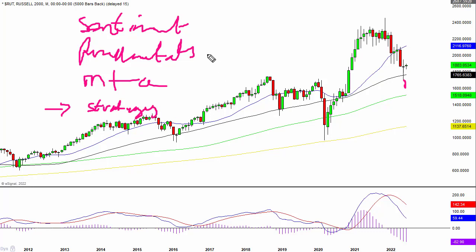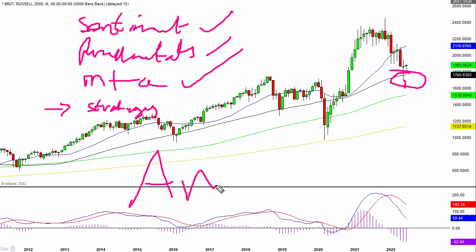So what I'm doing is I'm looking at all of these factors and then deciding, right, okay, having looked at the sentiment, the fundamentals, and multiple time frame analysis, for argument's sake, I want to be a buyer down somewhere in this zone. Okay, I want to be a buyer. So that's got nothing to do with a strategy. It's analysis.